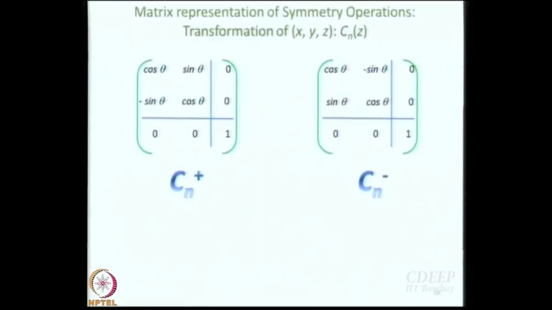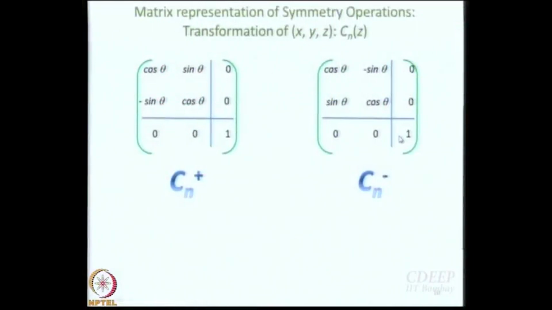Now what does the 2 by 2 block deal with? Which part of the basis? What is the basis here? x, y, z, the coordinates, right? Now out of which z is unique, it forms a basis by itself, irreducible representation, it forms a representation by itself, okay. x and y are here. Why do I call it a 2-dimensional representation? Because the off diagonal elements are not 0, okay. Block diagonal elements are not 0.